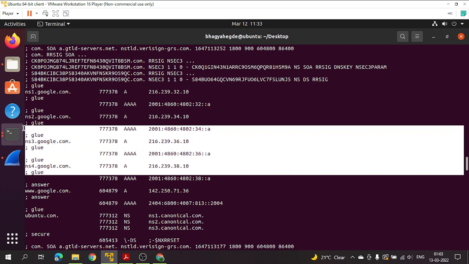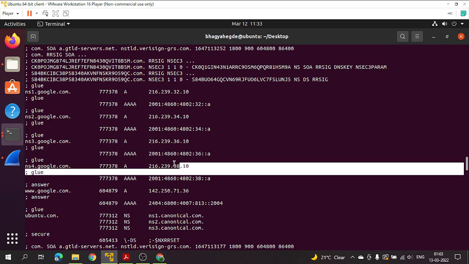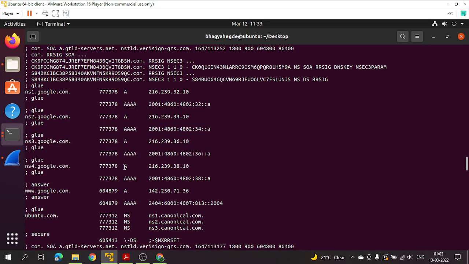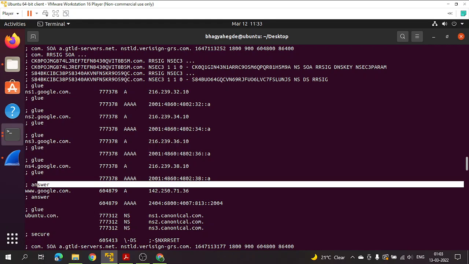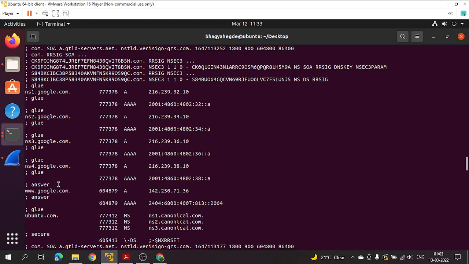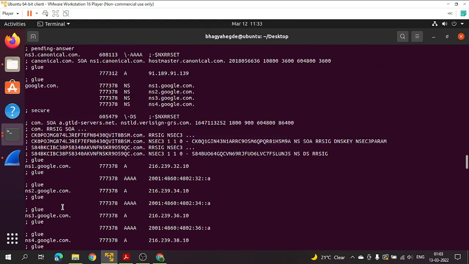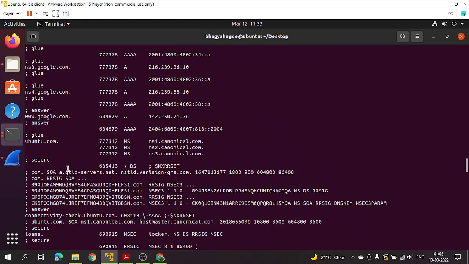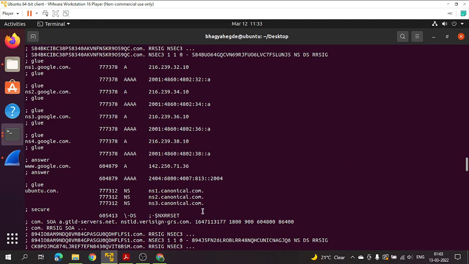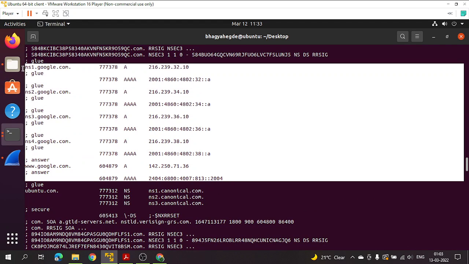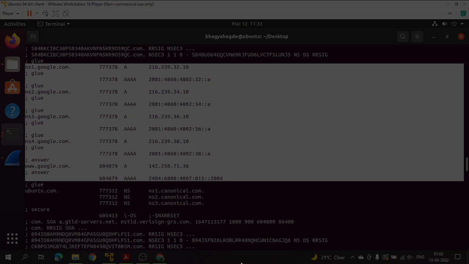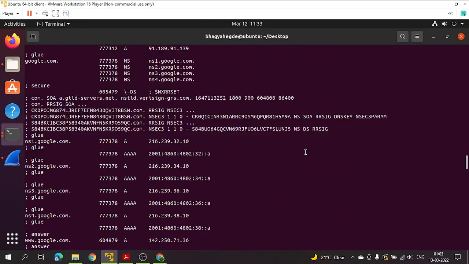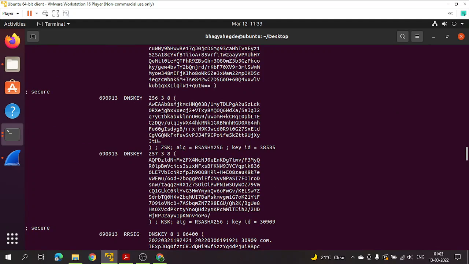Google.com, you can see here the IP address of the Google server, and A is the type, which stands for authoritative. This is the answer section, the response. So take this screenshot as well. And now we are done with observation 4 as well.